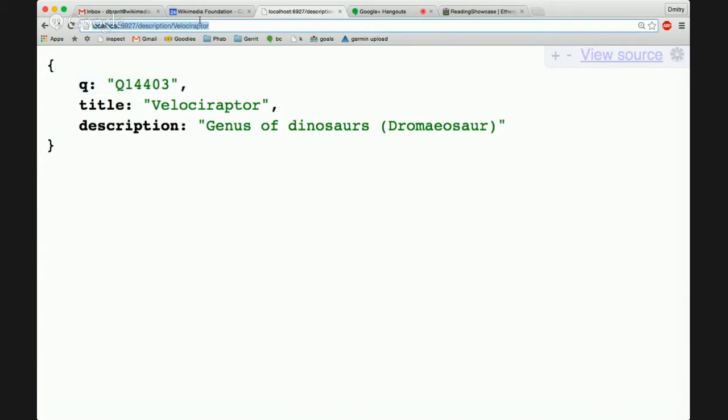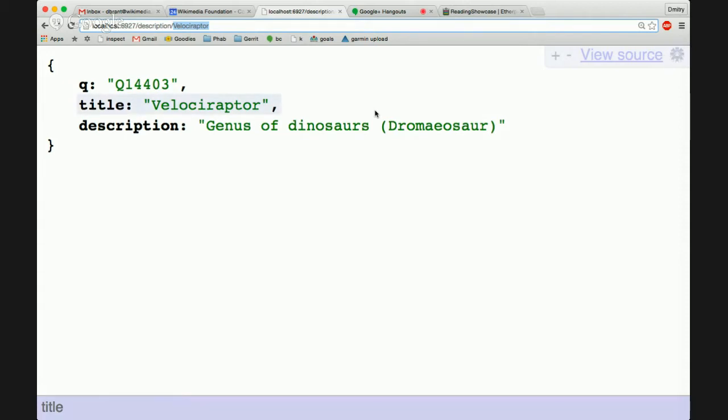So you could just type whatever subject you want into the URL, subject or Q number. It automatically differentiates between the two, and you'll get a description out of it. And I've started making a few improvements to the actual output of this. It's kind of hard to quantify the kinds of improvements I've made so far. And I'm not going to take requests from the audience right now because I'm not a masochist.